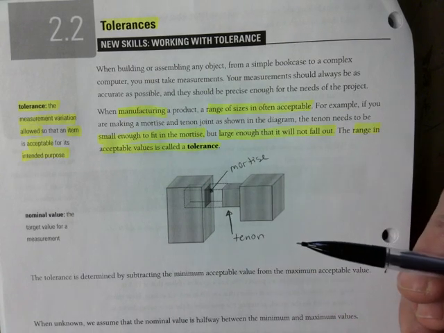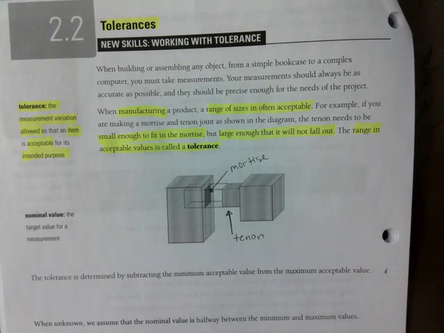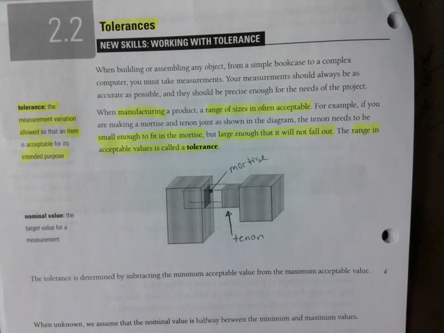Why do you think we're going to have to allow for measurements to be off? What are some reasons that we would allow for measurements to be off? Why would that be? You can adjust if it's too big. If it's too big, you can just make it a little smaller, right? In this case, yeah, you can make adjustments. But tolerance, I'm going to add that on the back side. I'm just going to talk about it now. But everything has a bit of tolerance.